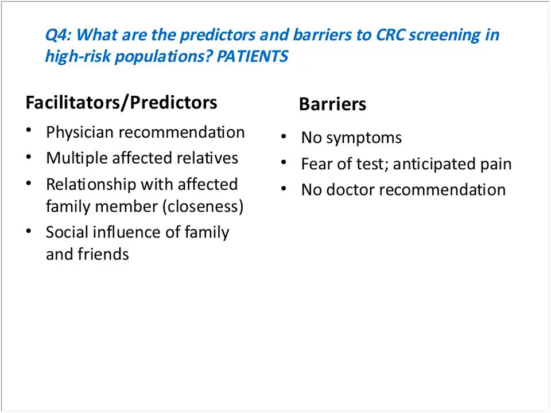And you'll note that many of these are barriers or facilitators that we would also see in average risk populations, with the exception, of course, of having affected relatives. And as a group, we see that as an opportunity, perhaps, to engage those family members, the affected individuals or the cancer survivors, in helping us move the needle on screening in these families.